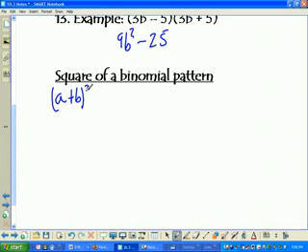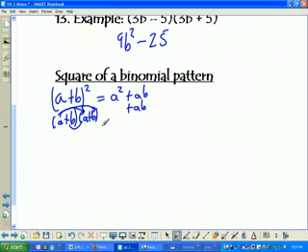So a plus b squared is not a squared plus b squared, you cannot distribute the exponent across an addition sign. What it turns out to be is when I do my distributive, a plus b times a plus b, notice I get a squared plus ab plus ab plus b squared. Or when you FOIL it, you'll get that. So I get a squared plus 2ab plus b squared. And that's the pattern we're going to look for anytime you see a binomial squared.